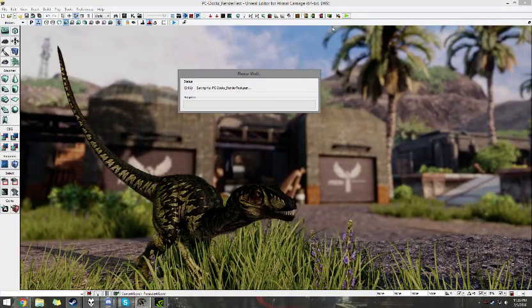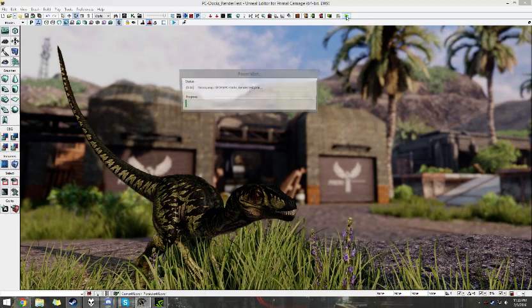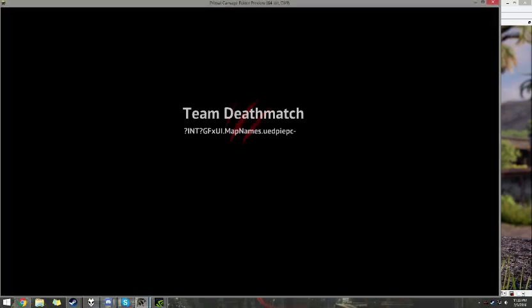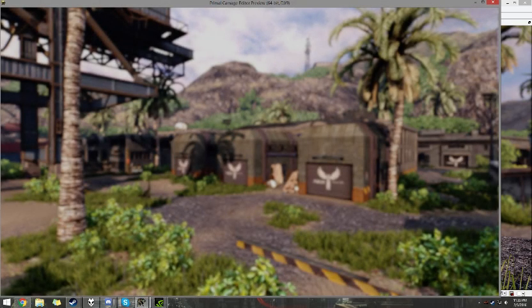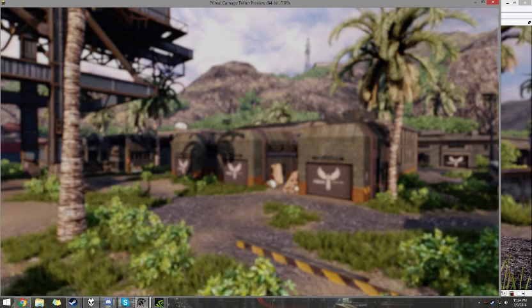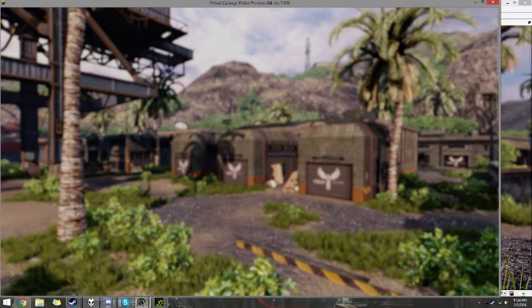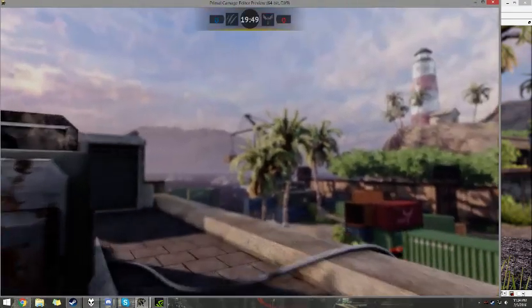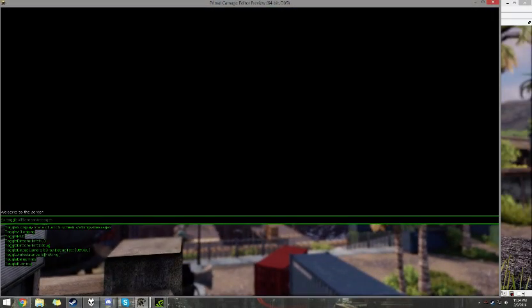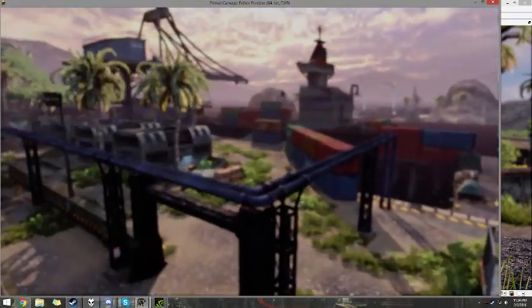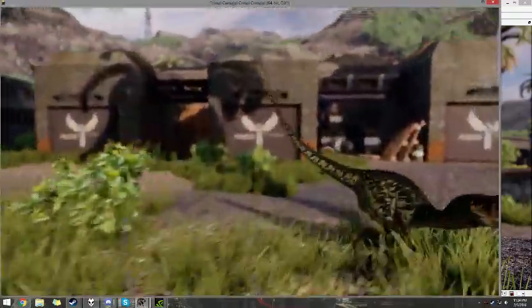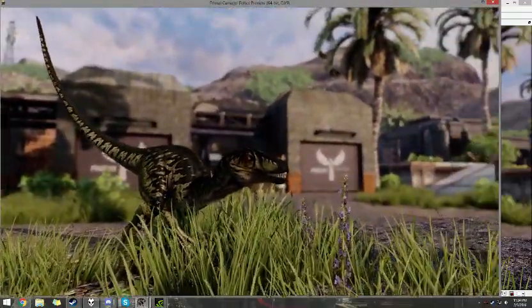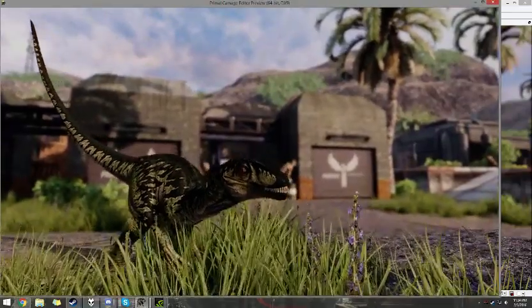So we're going to save again. Go to Spectator, toggle HUD. So there we go. That looks really good.